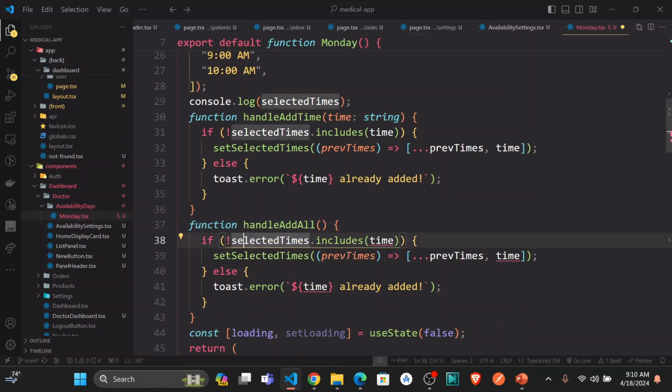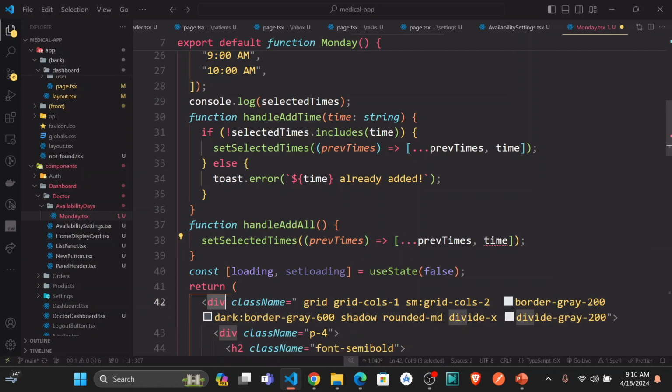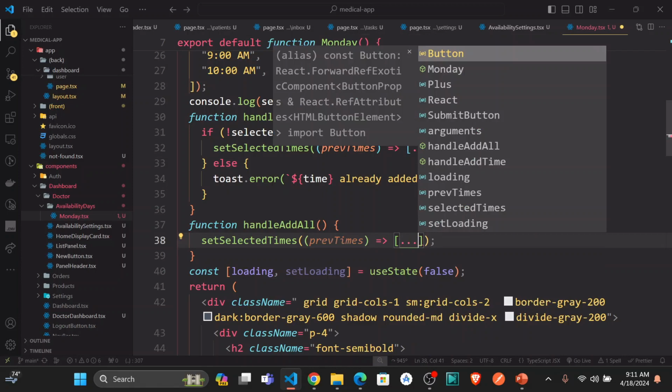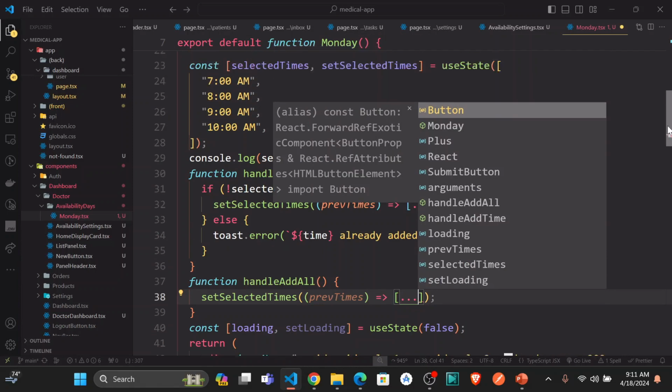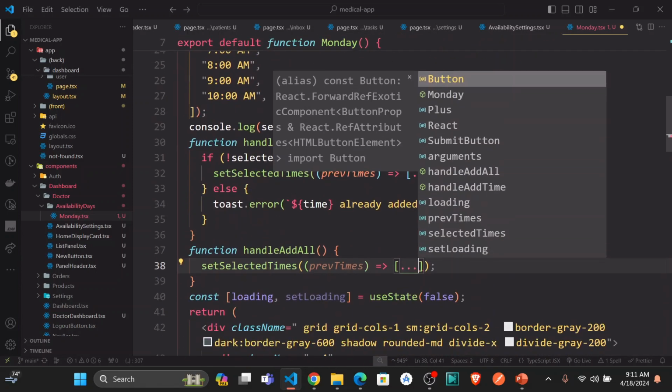What it simply does is set this to the times array.